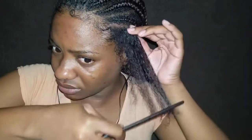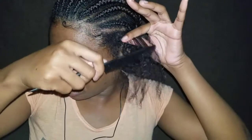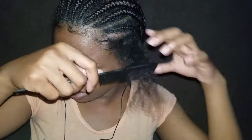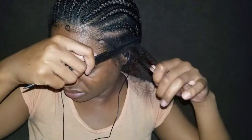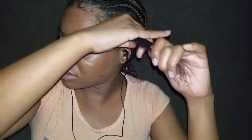But I'll definitely be making a video of how I take down my braids and how I remove the buildup without damaging or breaking my hair. When you're removing braids and you have some buildup, you want to take your time and just comb through it. You don't want to cause any unnecessary damage to your hair. So what I do is I try and separate the buildup and then comb it out. The hair that just came out from that comb is from shedding.